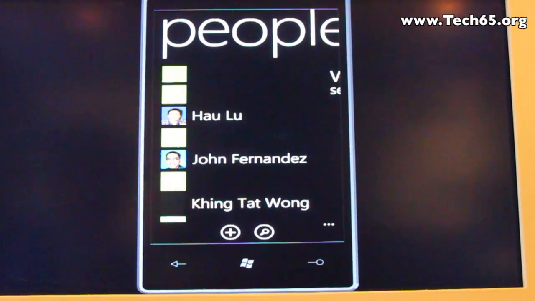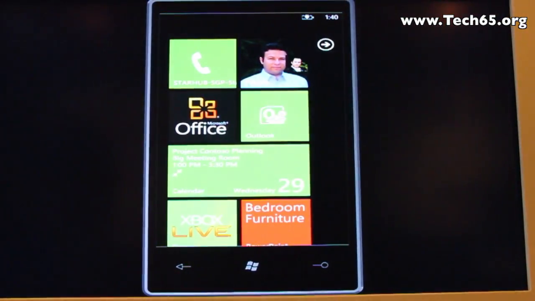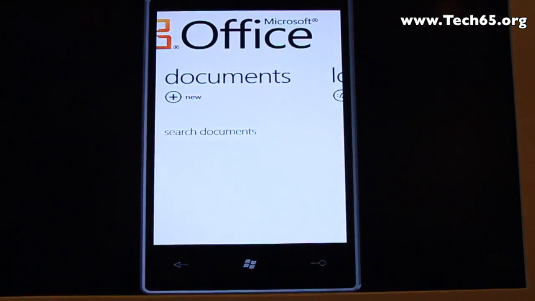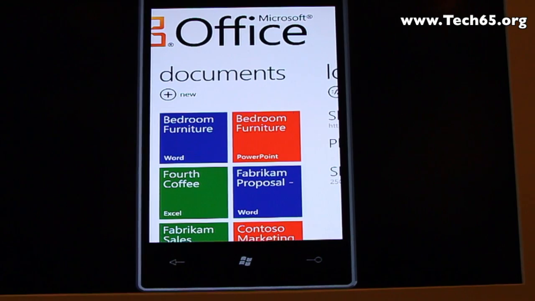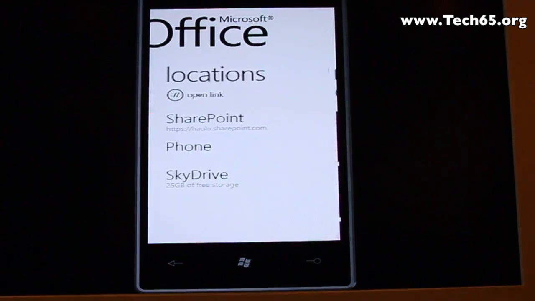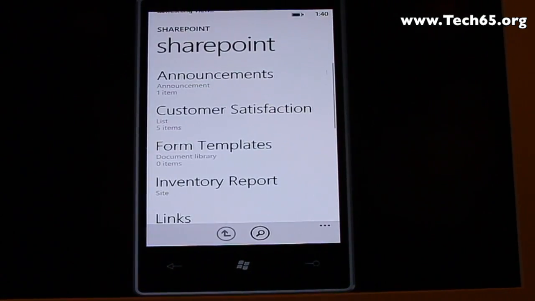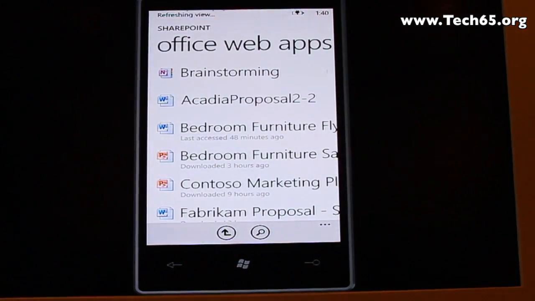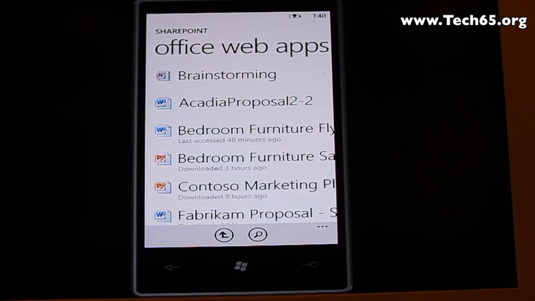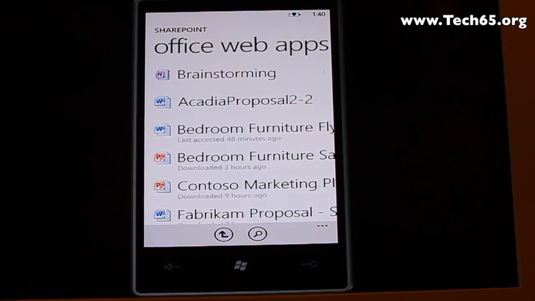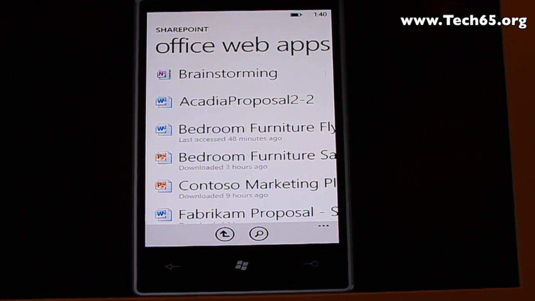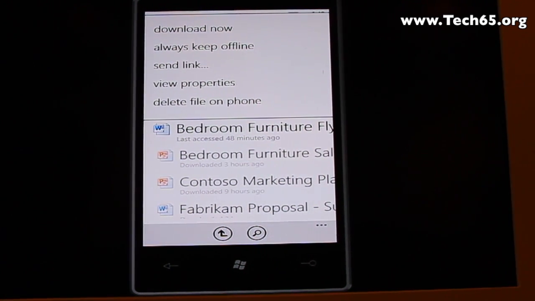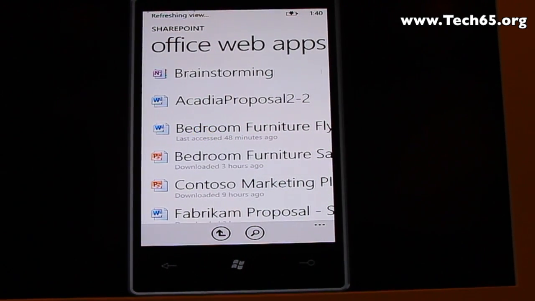You can access these contact information and your calendar information, whether they're on your PC, your phone, or your browser. And one of the most amazing features about Office 365 is its integration with the Windows Phone 7 Office Hub. So with Office Hub, you can actually access all the documents stored in the cloud. So over here, we see something that we call a document library, and it is consistent with what you're seeing on your PC. So you have the ability of accessing all of your company's documents.